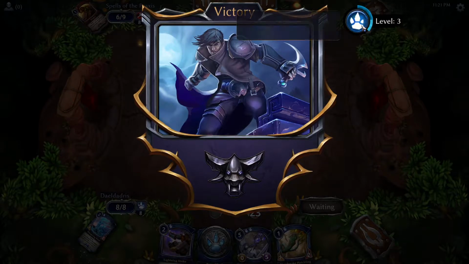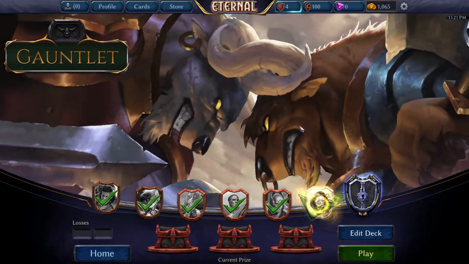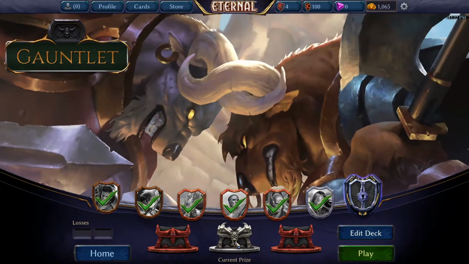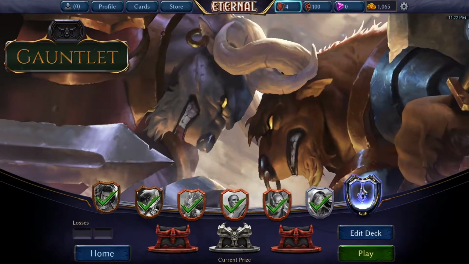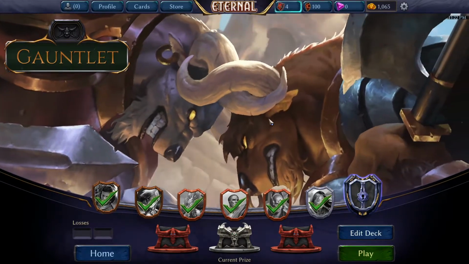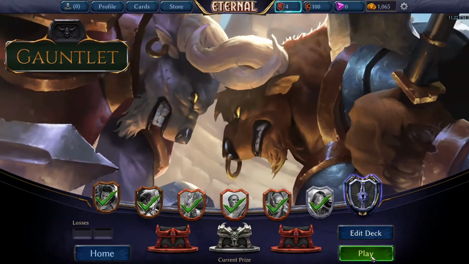We are at level 3 still. Let's see where our reward's standing at. One of the chests have been upgraded to silver. And now it is time for our final match. This will be against the boss. I think we can still lose once, but if we lose twice we are out of the game. Yeah, let's jump into it and see how well we can do with this basic deck.